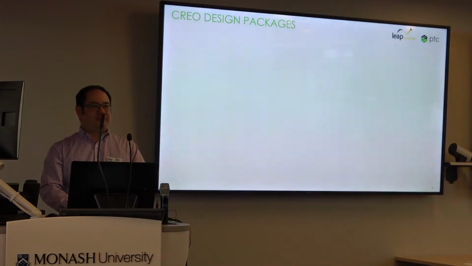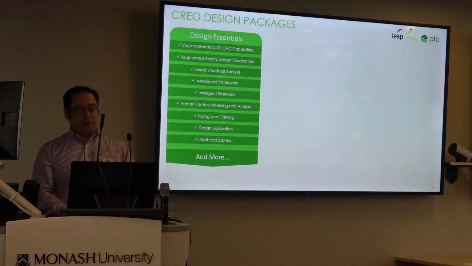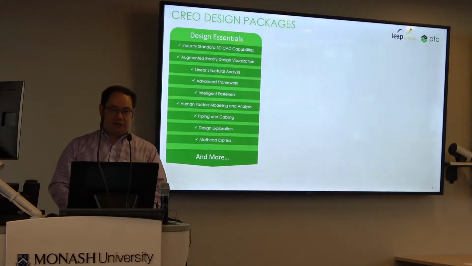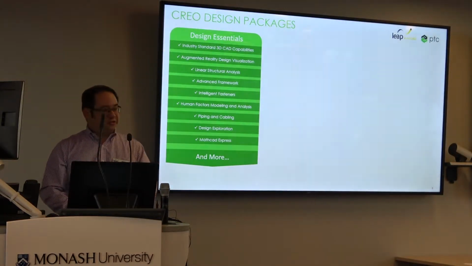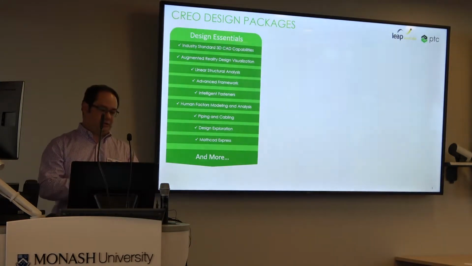There's been a bit of restructuring of that packaging. With the new subscription bundles, that's been rejigged around a little bit. So I guess there's a lot more stuff now in the packages. The new base level, we call it the design essentials. That includes all your core modeling, sheet metal, all that sort of stuff. The AR, which we talked about.